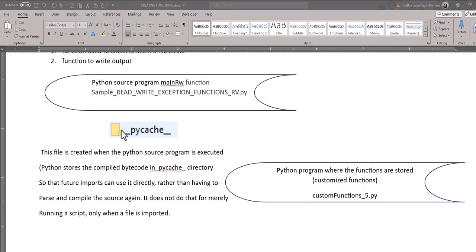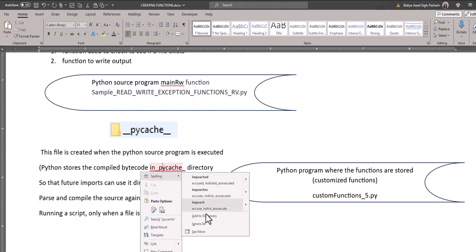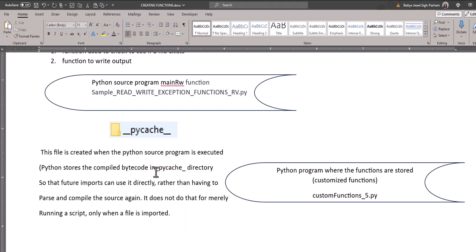So this pycache file is created when the Python source program is executed. Python stores the compiled bytecode in __pycache__. Let me just see if I can change this so it shows up. So you'll see the __pycache__ directory so that future imports can use it directly rather than having to parse and compile the source code again.